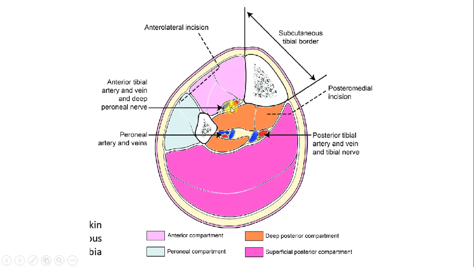So the neurovascular bundle is better explained here: you can see the artery, and lateral to the artery is the nerve, deep peroneal nerve. So this cross section should be either at the upper one third of the leg, or lower one third of the leg, because this nerve is lying lateral to it. Anteriorly are the muscles, tibialis anterior and the extensor digitorum. These muscles will be anterior, and lateral to this are the deep veins of the leg. Posteriorly is the interosseous membrane. So by drawing this diagram, we are able to understand the relations of the neurovascular bundle and its location in the compartment of the leg.